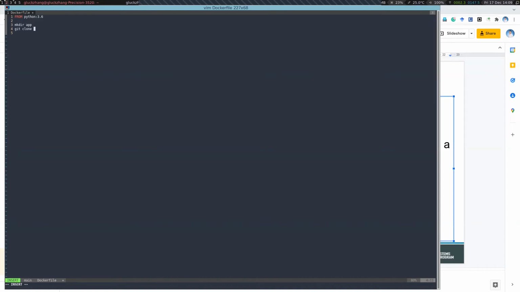Another way to do that is we can use this copy command, to copy to this application directory. The difference is that with the copy command, you can directly copy your localhost files into your target Docker image. And for the git clone command, usually if you want to use that one, I would suggest adding a tag there. Because if you clone the repo, it always gives you the latest, the head or the latest commit of this project, which can be different after you create the very first Docker image, right?